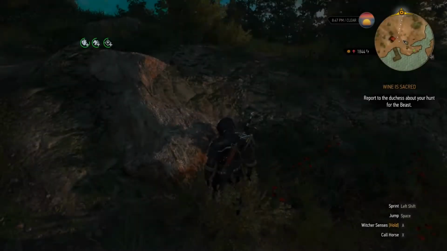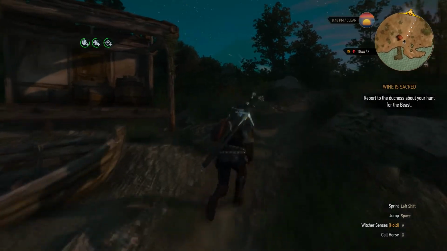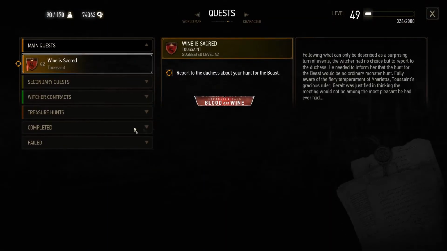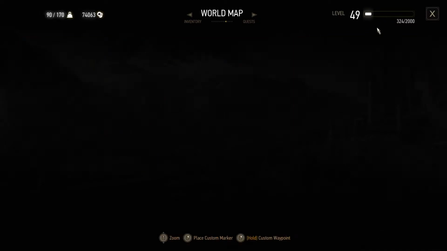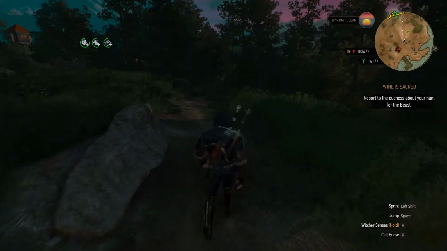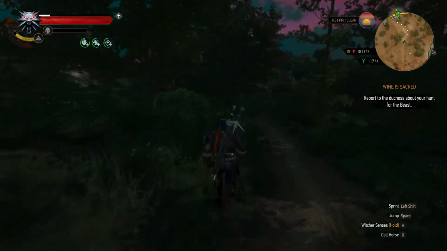Nice. Okay. Well, that's that. So there only remains one more set of diagrams for the Griffin gear. We will get that eventually, I promise. Let us bring up our map, and we are going to run back here to this fast travel point once we're done here at the Holy Lake, the Lake of Cleansing.